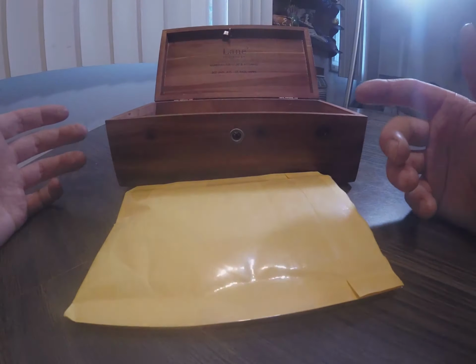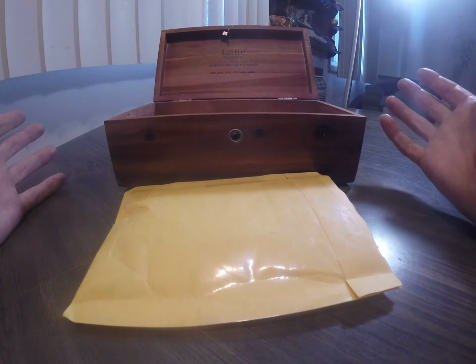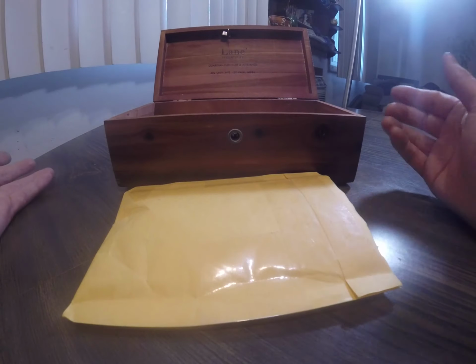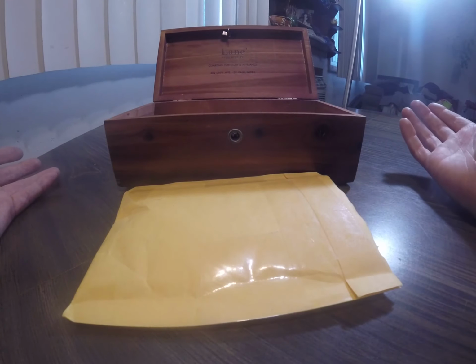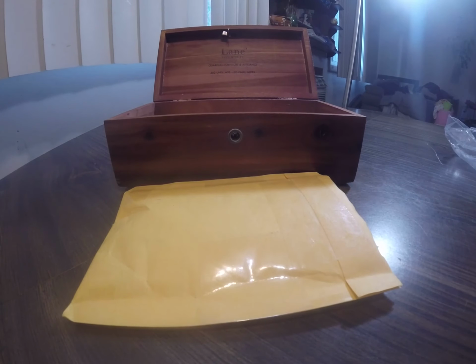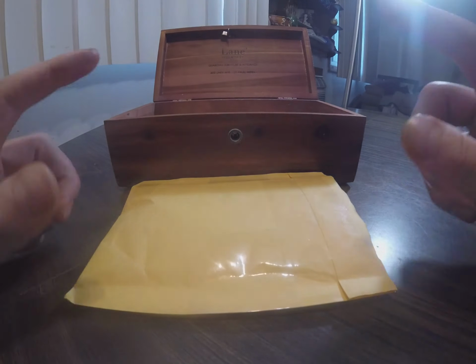One thing I want to note, I did buy like a whole stack of dimes, which would have been my biggest buy yet, and the guy took too long to ship. It was an auction, I got a pretty good deal. It was like 6 days later, and he still didn't ship it. So that's something to be aware of. I just canceled the order because I didn't feel like waiting. You know, it was estimated to be shipped by today, so it happens. I could have waited for it, and I'm sure I would have got them, but I just canceled the order. So anyway, guys, no hard feelings about that. So let's see what I did get, though.